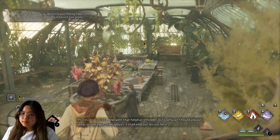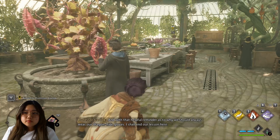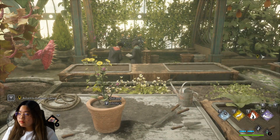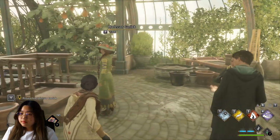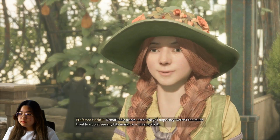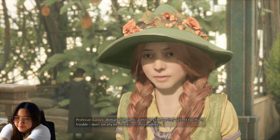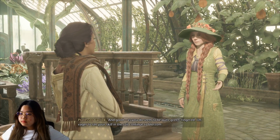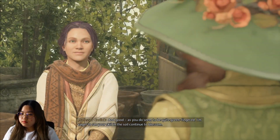In sunlight, and with that helpful reminder as to why we should always wear our dragon hide gloves, I shall end our lesson here. Terribly sorry, Mr. Clopton. I tended to the Chinese chomping cabbages, Professor. Remarkable plants, aren't they? I hope they weren't too much trouble. Oh, don't see any bite marks or missing digits. And good, as you do seem to be quite green-fingered. Oh, I'm eager to see your skill in the soil continue to blossom.